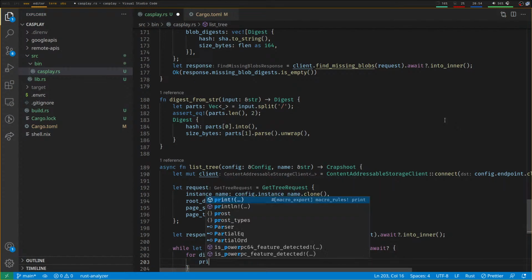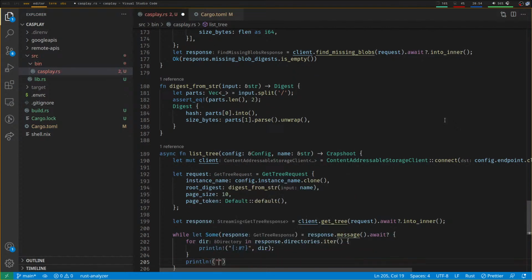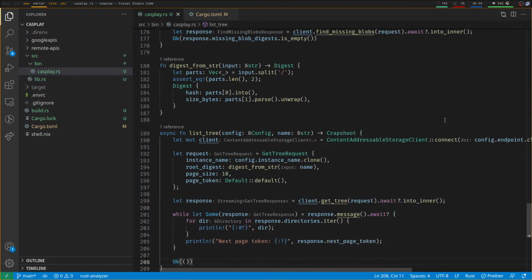We've got a directory. I don't know. Let's just dump that out for now. Next page token, response dot next page token. So we're just going to do this once and see what happens.